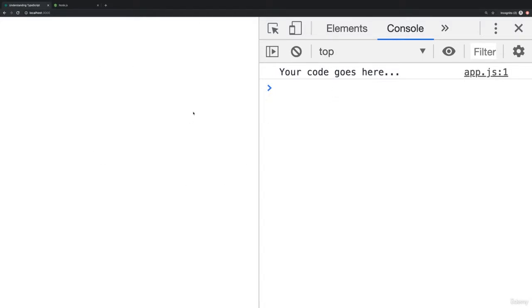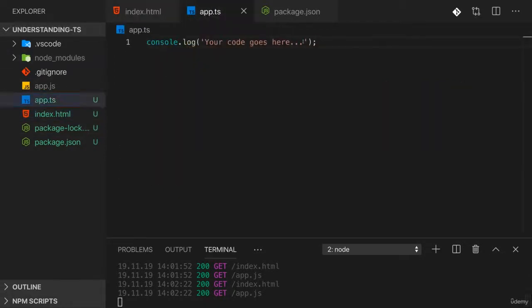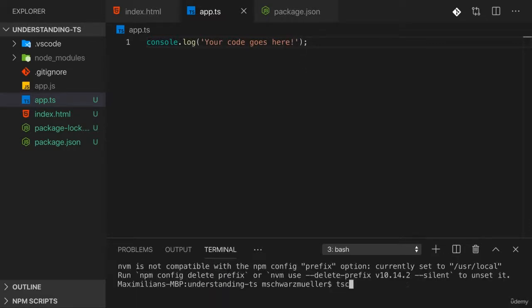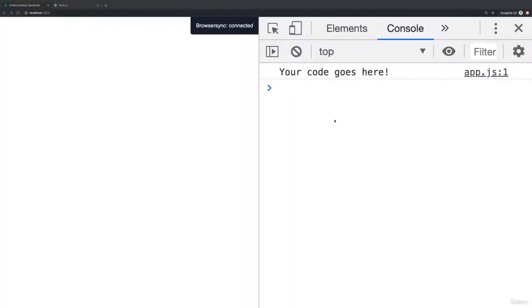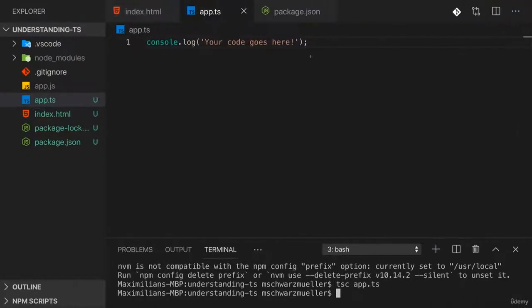and now your code runs here. And why is this better? Well, this will now automatically reload the page whenever another file in this directory changes. So if I, for example, add an exclamation mark here, and I save this, and I then compile this again with tsc app.ts, and you go back to the browser, you see the latest output immediately because it automatically reloaded. And that simply saves us the extra work of reloading manually.